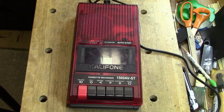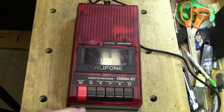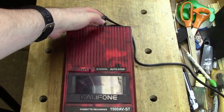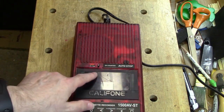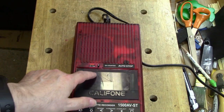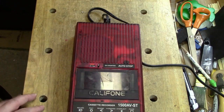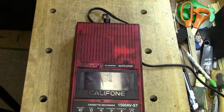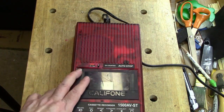The tape recorder is back together. It has a pull-out handle in the front made of plastic. As you can see in the back, the wire comes directly out of the back, just like on the Blueberry model. And the door here, you can see, is pretty scratched up — this received some pretty bad damage. Now, we can look at it and say, oh, it's ruined, it'll never be any good. Or we can say this is scars from the journey of life. Or we can go science fiction and say this came from the spaceship Nostromo and was attacked by Alien. Any fantasy will do.